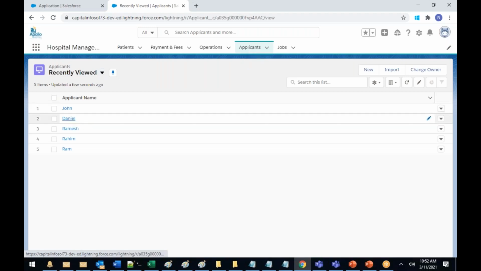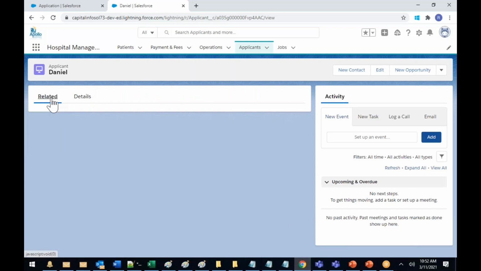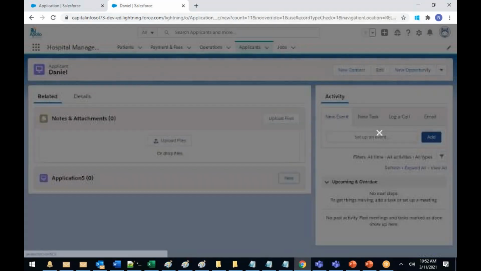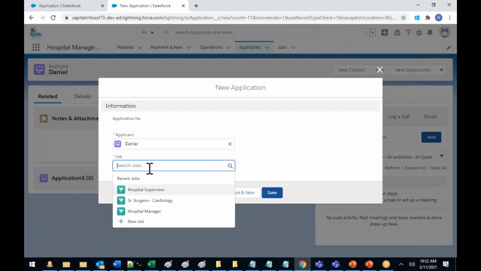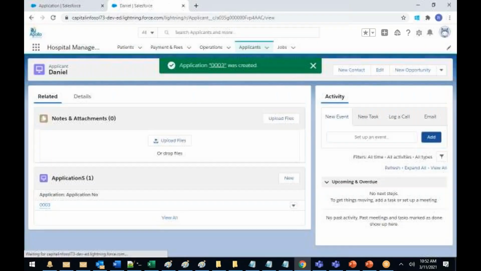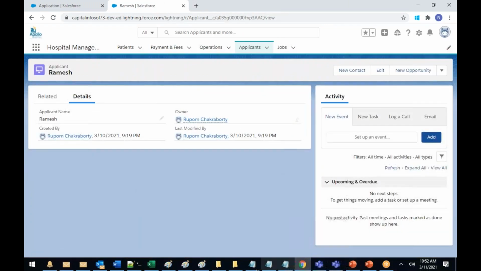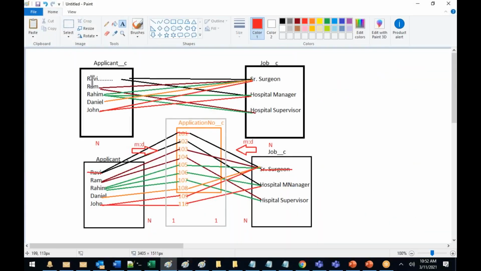Now, let's open the next one, Daniel. Let's see as per the diagram. Daniel wants to apply only for one, senior surgeon. So let's do that. Related, new job, senior surgeon. Here it is. Save. Done. Next, what is the applicant? Ramesh. Let us see the diagram. Ramesh is not there.